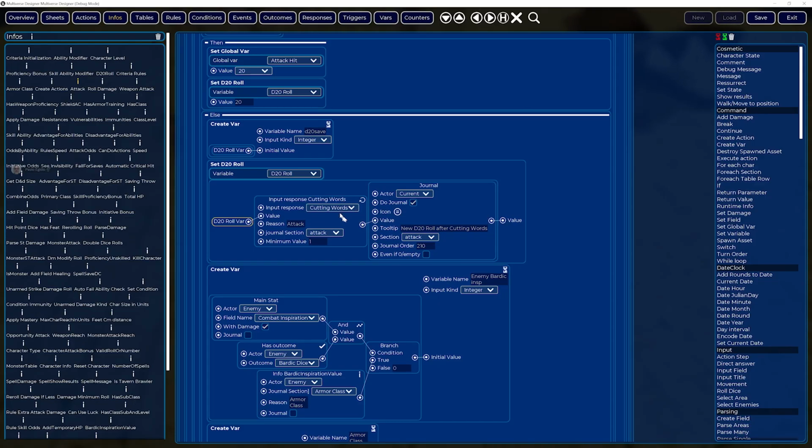So this is the only way in Criteria for another character to do something right in the middle of an action.